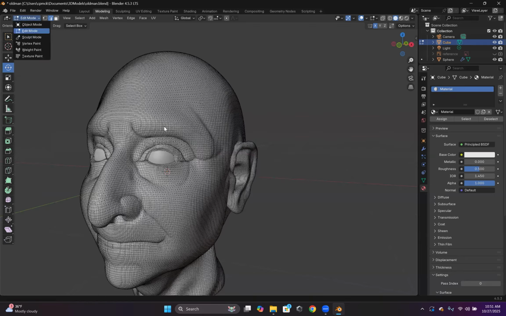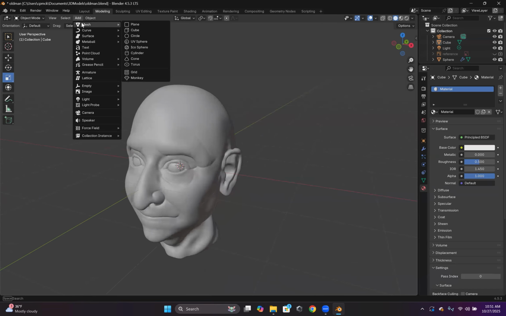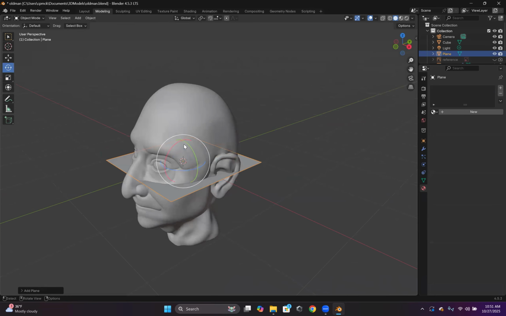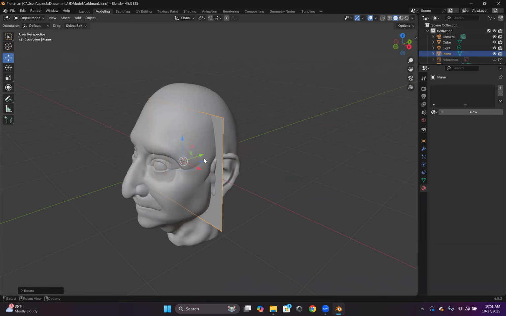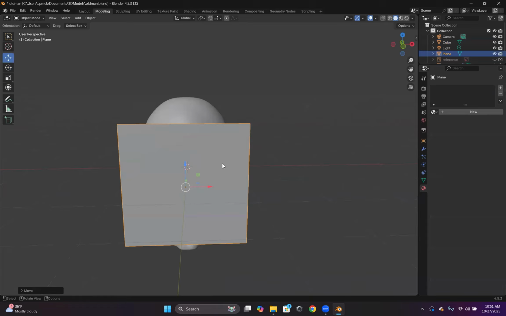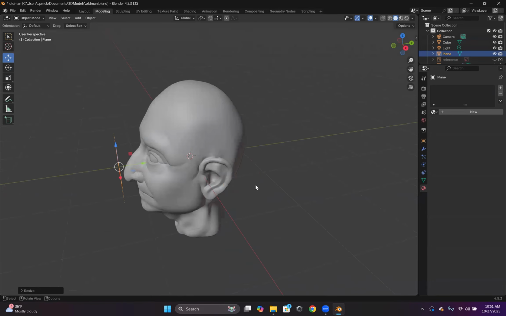So let's get started. I'm going to create a plane, and this is going to act as my skin, or my new mesh. What I want is to create a new skin that's made up of a bunch of tiny squares that are as even as possible. This is not always the case, but we try to get as close to perfection as we can. So I'll go ahead and scale this down.